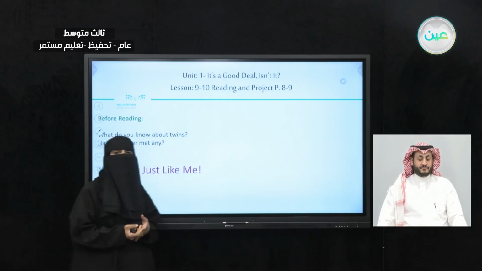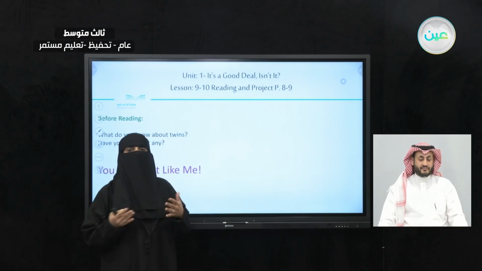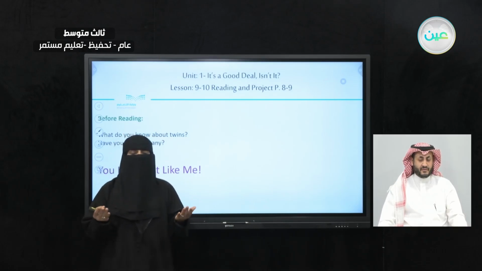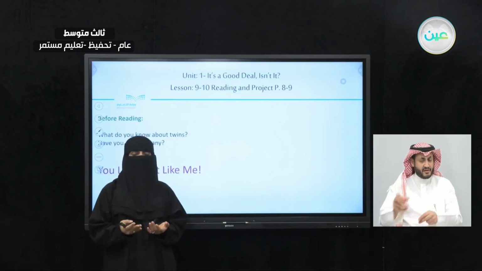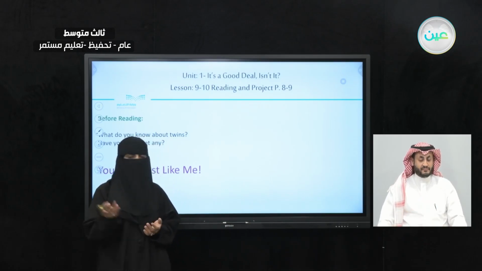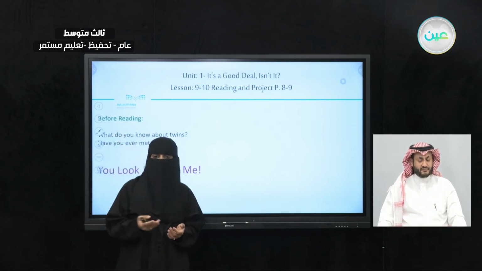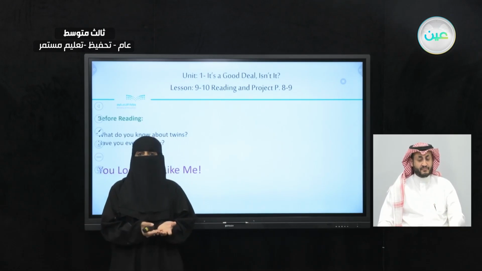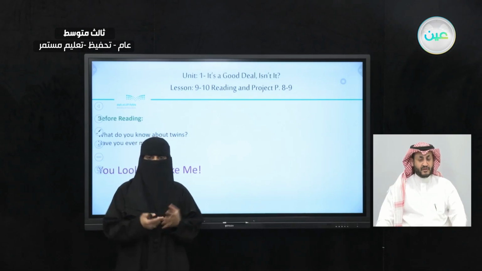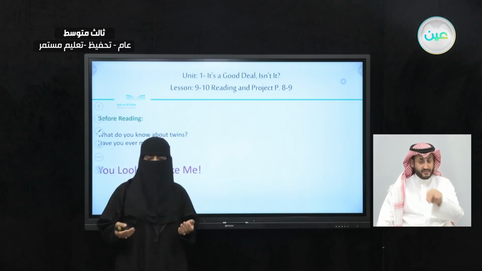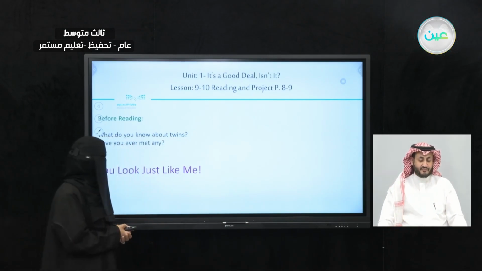What do you know about twins? Do you have any information about twins? What do you know about the people who are twins? Can you tell me things you know, information you know about them? They look exactly the same. Yes, this is one thing. What else? Sometimes they have the same personality. Right? They have the same laugh. Not only the appearance, their personality is the same. So this is the information we know about twins.